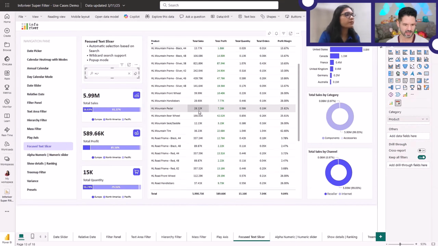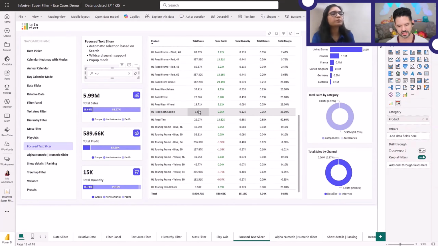There we go. And the thing that I like about this that I just want to call out is there is a search box in the native visuals, but if you search for HL, you'd have to click every checkbox for all the HLs in it. There is no select all. So it is a nice feature that is not available in the native filter visual. And while we're at that, we also have the search capability in our facet views and drop downs as well. And in those, we do provide the select all option. We know this had been a pain point, and we have that resolved in our drop down views as well.